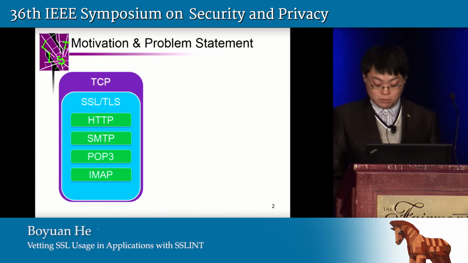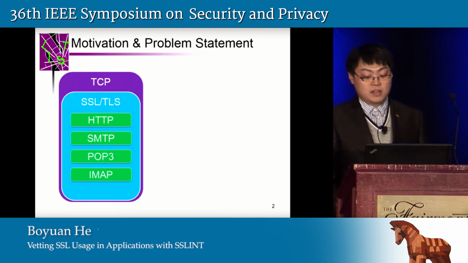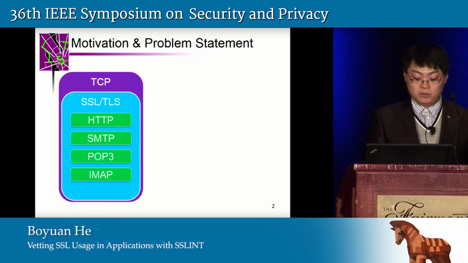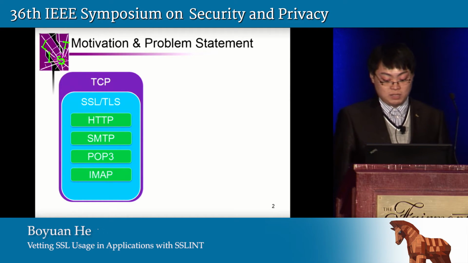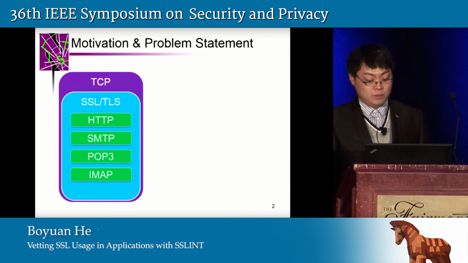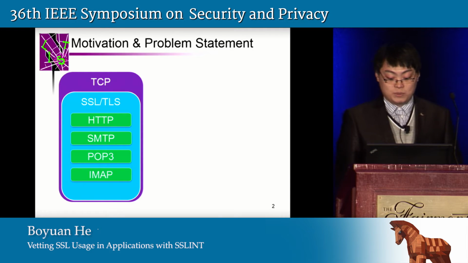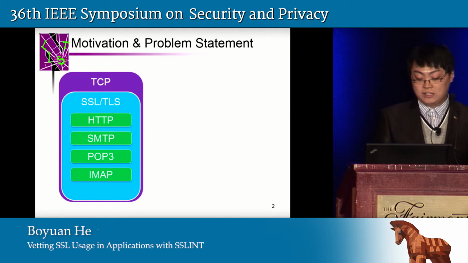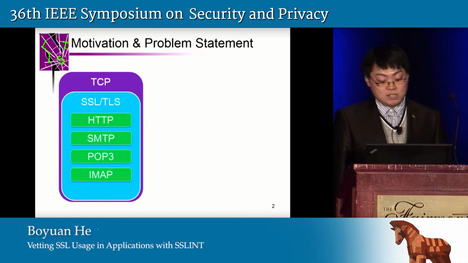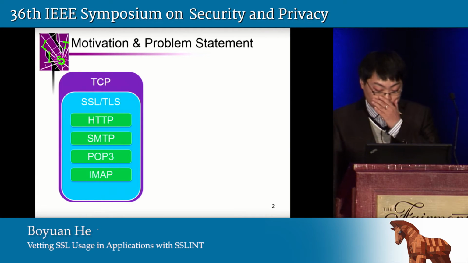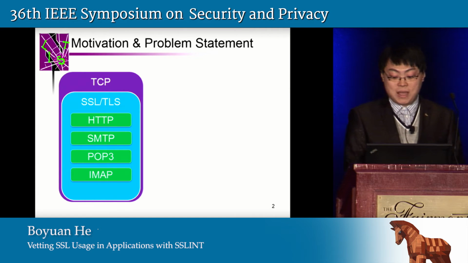As we know, SSL and TLS protocol have become the security backbones of the Internet today. As a transport layer protocol, SSL usually uses TCP as an underlying protocol, and many application layer protocols are built on top of it. SSL provides end-to-end encrypted communication security over the Internet. As a result, many software, including mobile and desktop applications, are protected by SSL protocols.